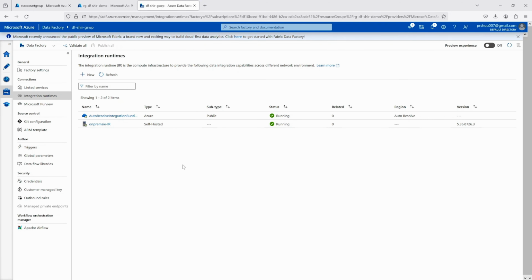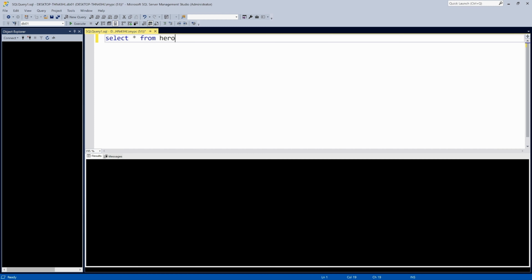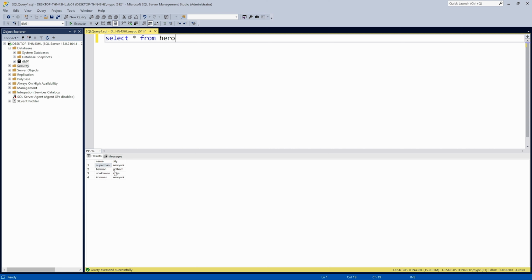Okay, so let's try to create a pipeline which will connect to our on-premises SQL Server and try to move the data. I will try to move this data from my local laptop, from my local SQL Server to a storage account as a CSV file. So let's do that.